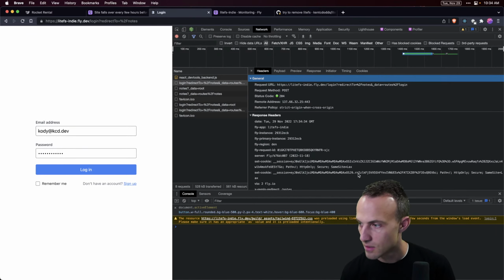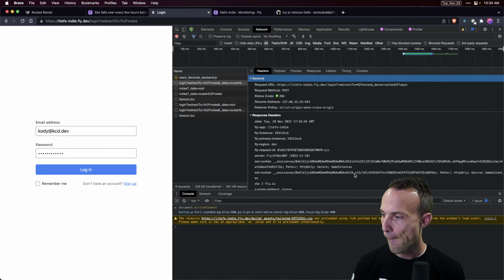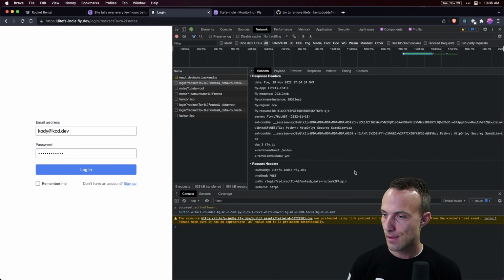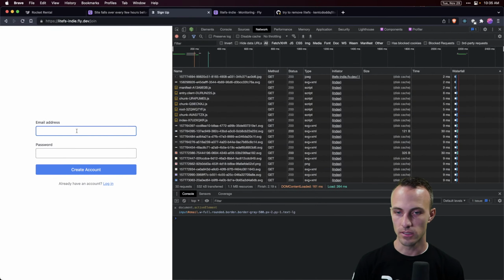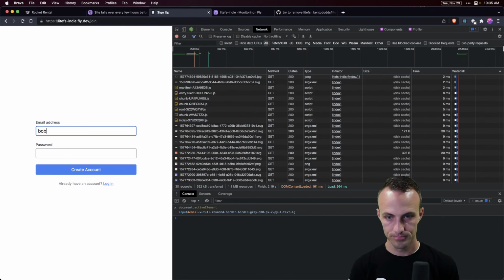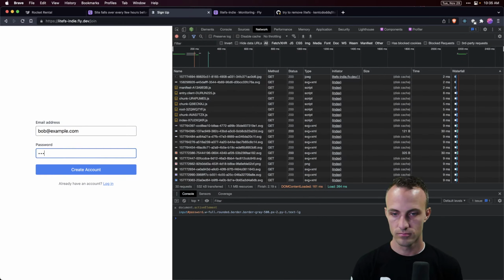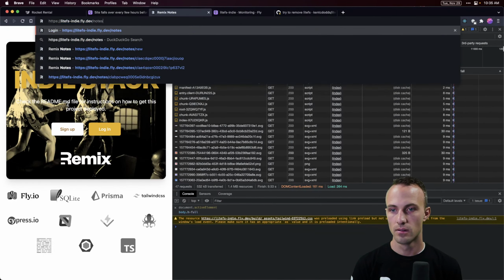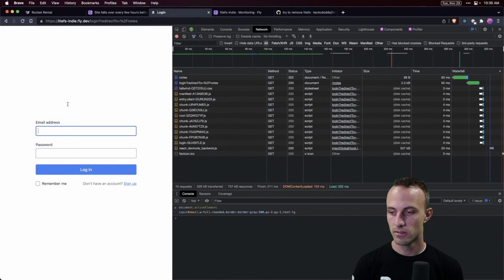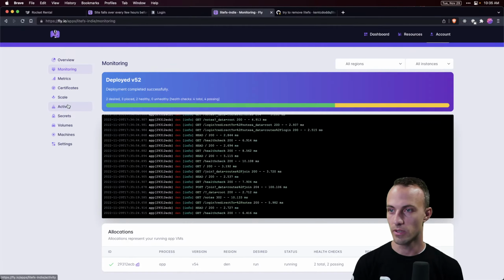I get a set cookie. Huh. Well, that is... Well, let's just, yeah. Huh. Weird. Login isn't working at all. Yeah, that's unfortunate. I won't even be able to test that it's working.